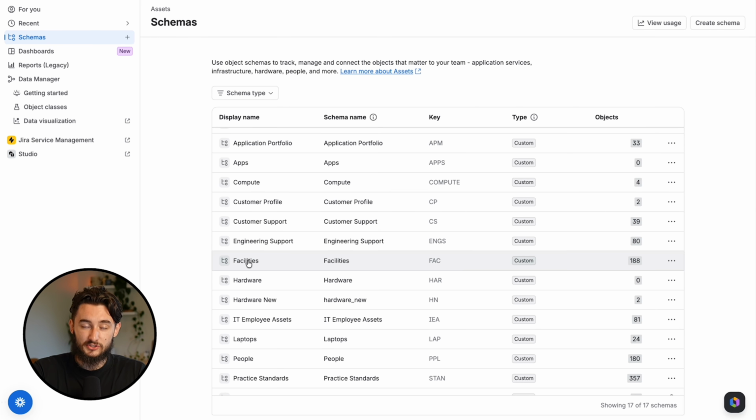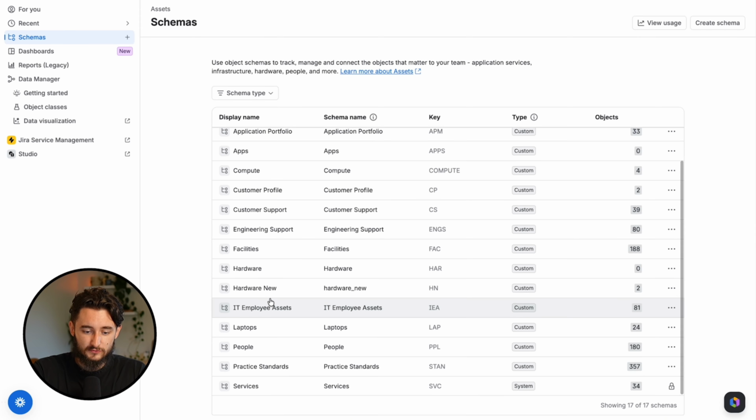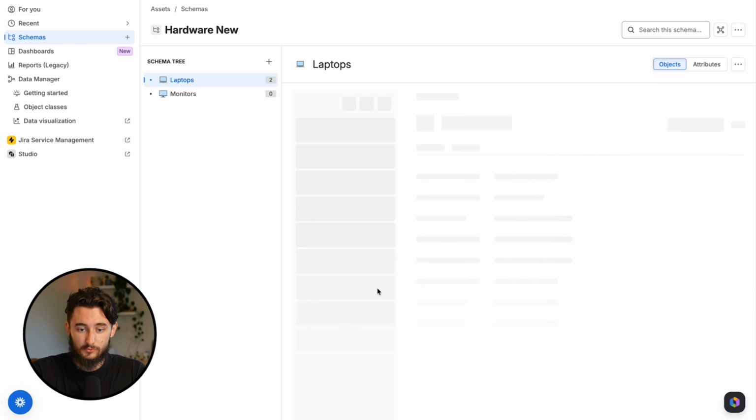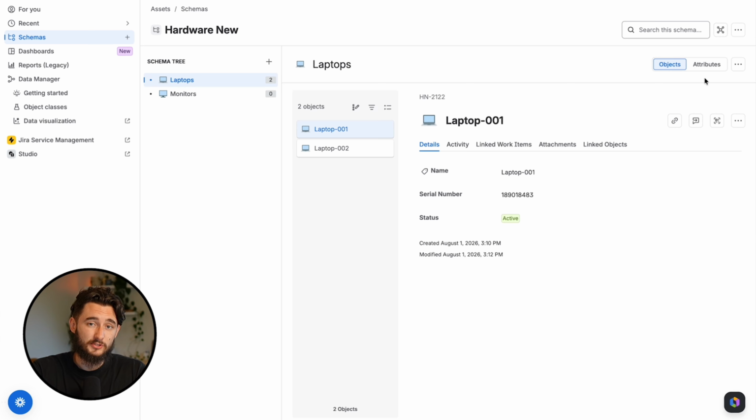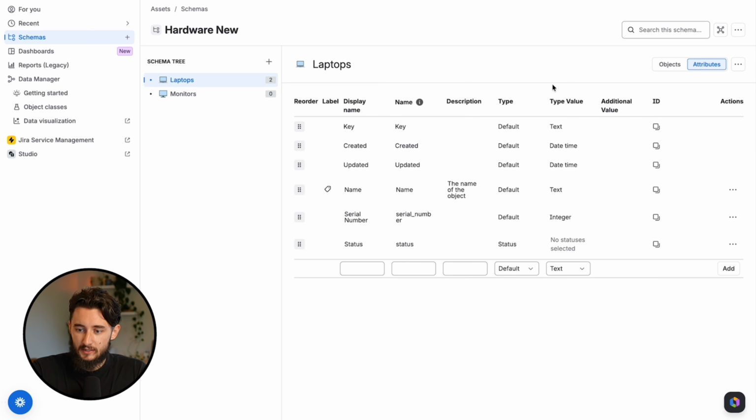So before I jump into what that link looks like in Jira, one thing I want to show is the relationships between assets, because this is probably one of the more powerful things that we have available to us. In order to initiate this, all we have to do is go over to our hardware new, the one that we set up, and this is pretty much set up as an attribute. So we go into attributes, we'll create a new attribute here, we'll call this owner. Let's say we want to bring in someone who is the owner of this laptop.